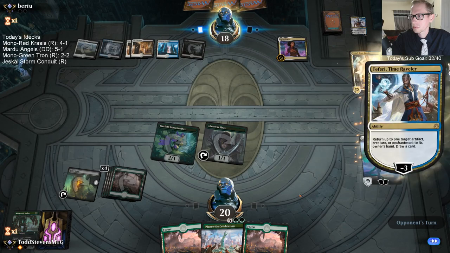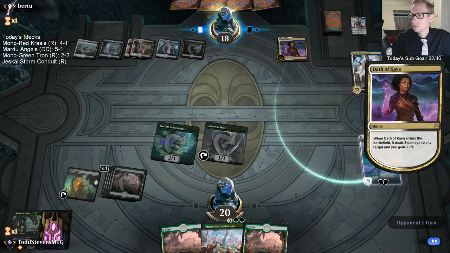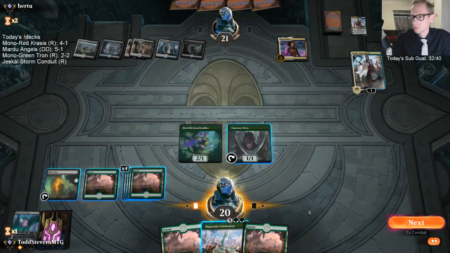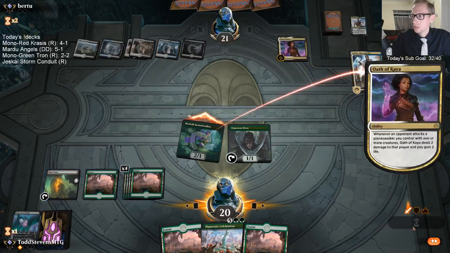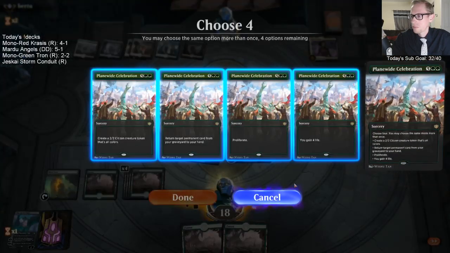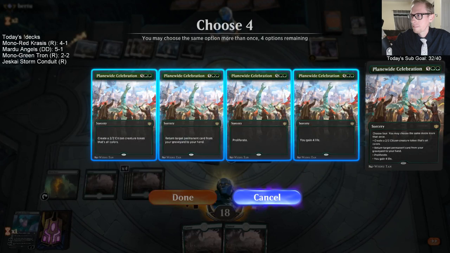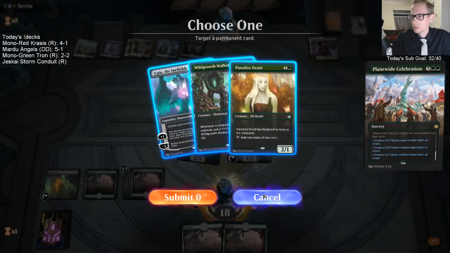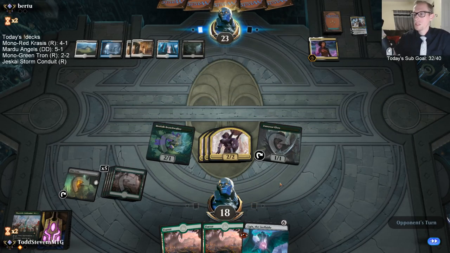I am not going to sit this one out. Here goes nothing. Alright, and good thing we have this Plane White Celebration. Go grab our Ugin back. Only time will tell. I think that's the only thing I want, is just the Ugin, and then we'll just make 2/2s. So make three 2/2s and grab an Ugin.